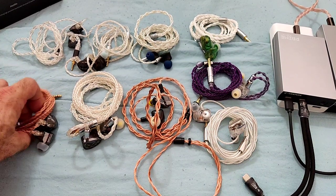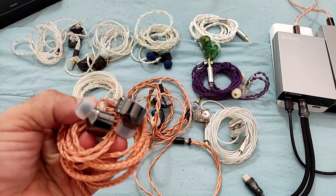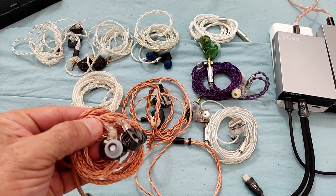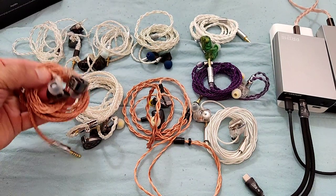But the truth is, I don't dislike the switch version, especially with the wide bore tips like I have here, and with a good deep insertion. This thing is phenomenal, capable of trading blows with IEMs which are way more expensive, way more expensive. Harman tune as well, okay.